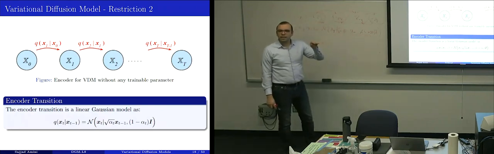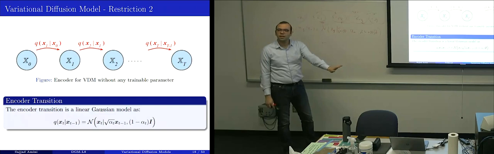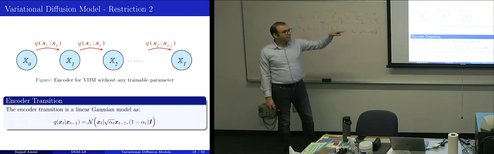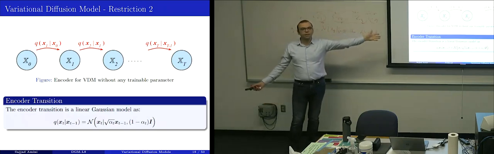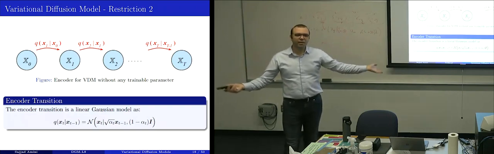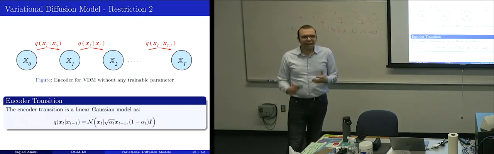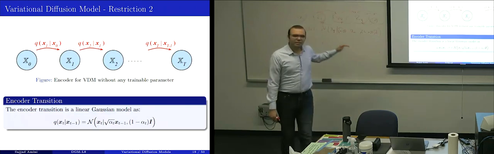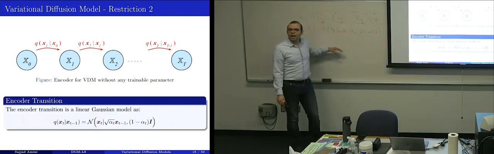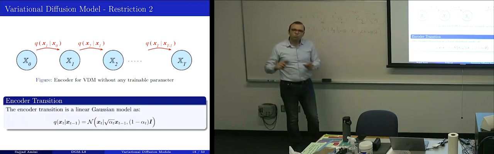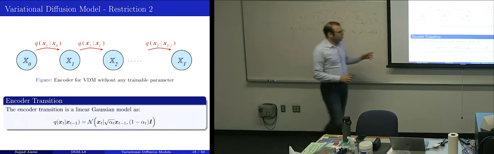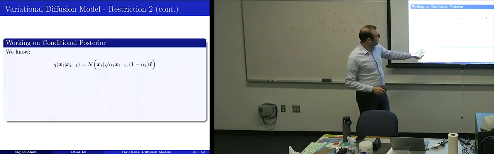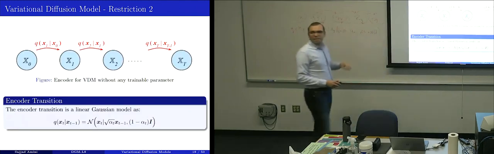Does it make sense how it works? Through the sequence, you are decreasing the effect of your signal. Why should you decrease the effect of your signal? Because at the end of this sequence, you want a pure Gaussian noise. If you have the effect of your signal at the end, it means that you do not have pure Gaussian noise. It has the effect of your signal, your input pattern, your observed data. Does it make sense why they designed it this way? And they add noise because they want to go toward a pure Gaussian distribution. Clear? So, I have this formulation for the kernel.